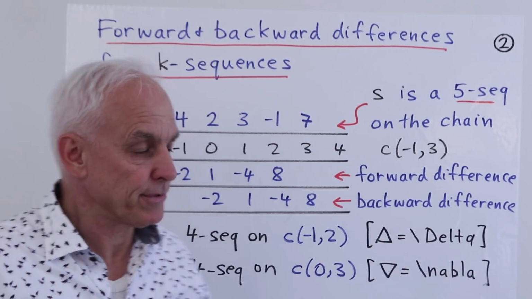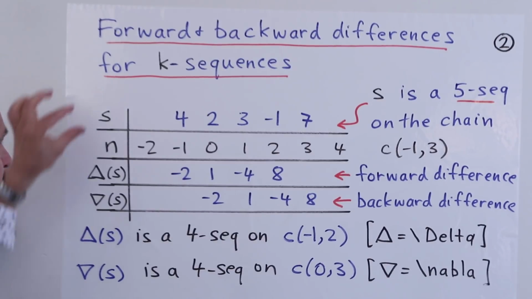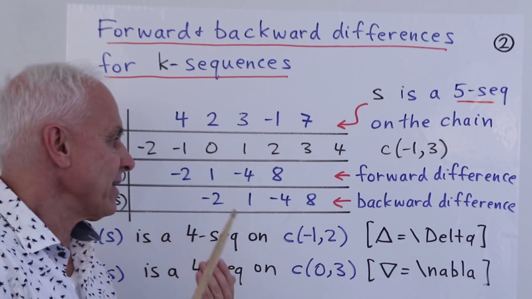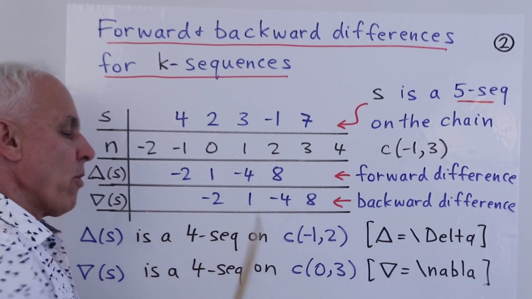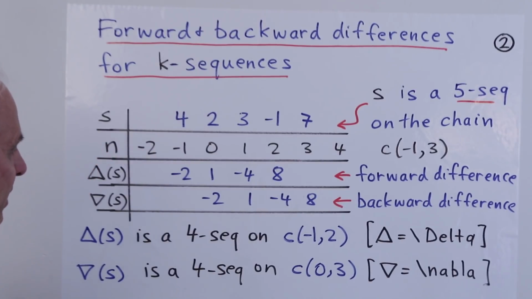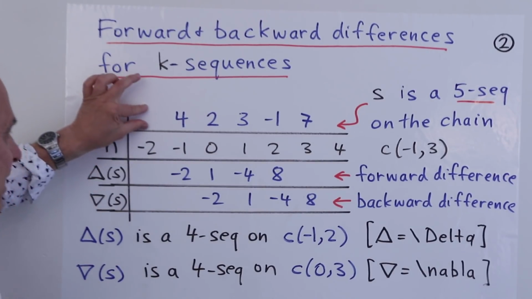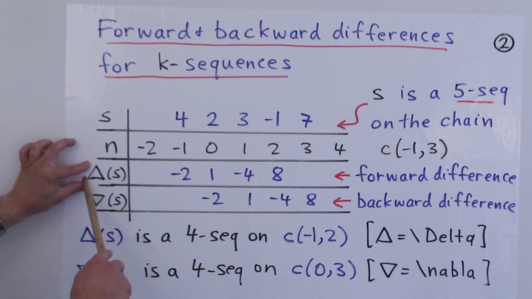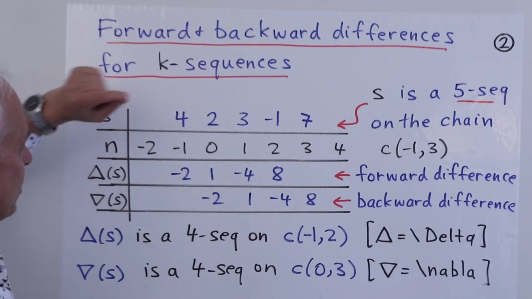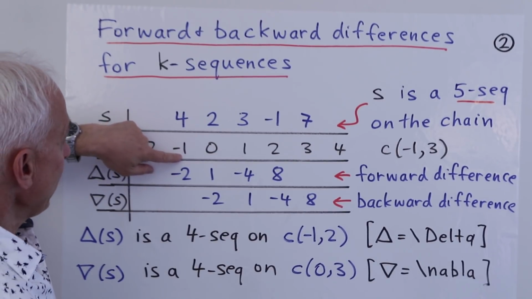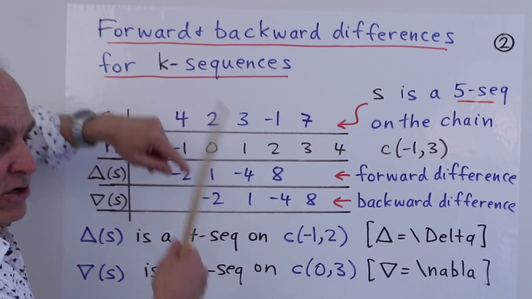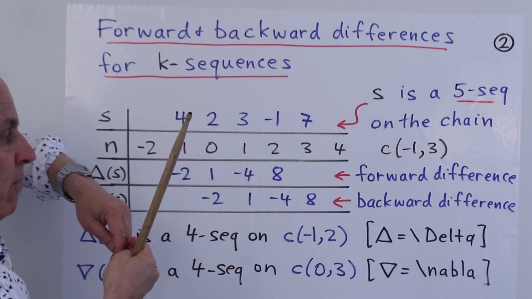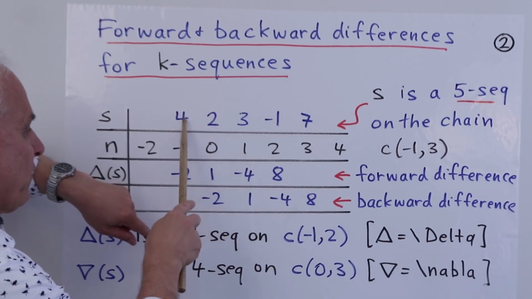Okay, so now associated to this sequence we can create some difference sequences, and we can do that in at least 2 different ways. So one is the forward difference that we've talked about. But now we can be a little bit more precise about what exactly the forward difference of this k sequence is. Here it is right here. So there's a delta of s, and here's what it is. So at -1, we look at the entry and the following entry, the one next to it. And we take the difference. So the next entry minus the one that we're at. So that's a 2 minus 4 gives us a -2.